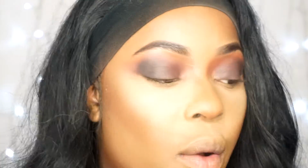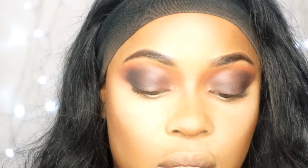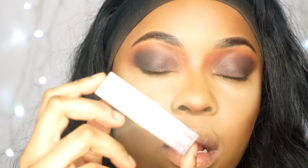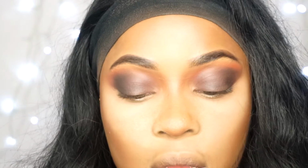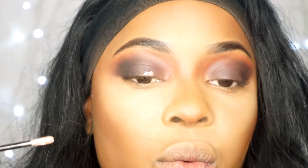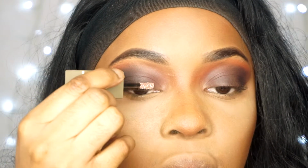So I want to now apply some glitter, because obviously we are quite dark. So what I'm going to do is use the Stila Kitten Karma, it's like a glitter pen. Yeah, it's a glitter pen. So I'm just going to apply that on my eyelids. And what you want to do with this is dab instead of just going straight in there.